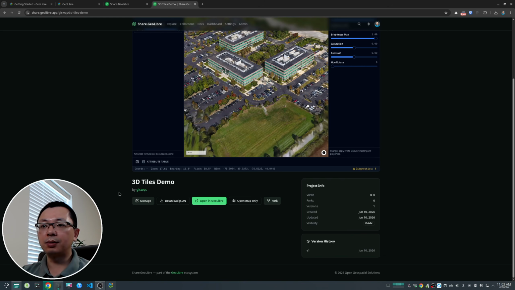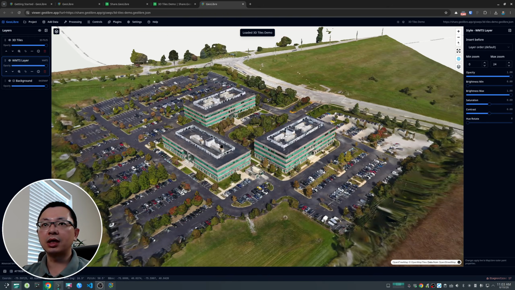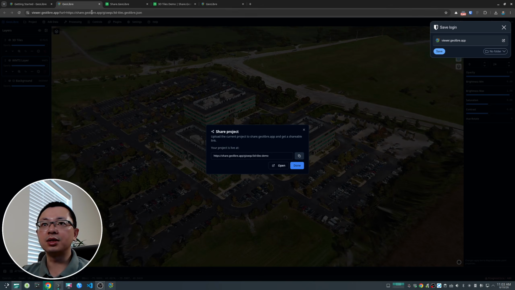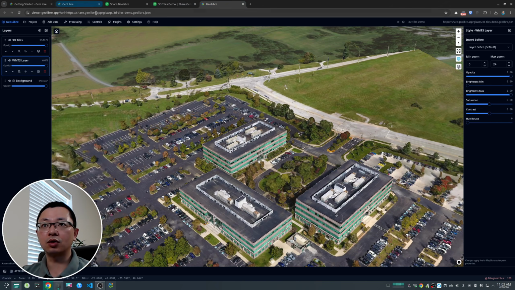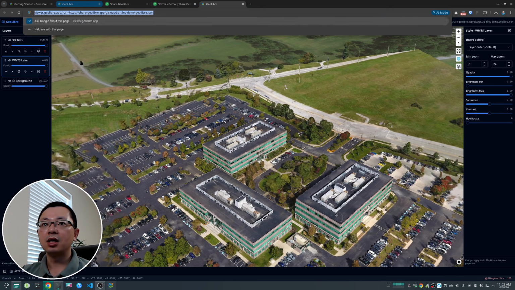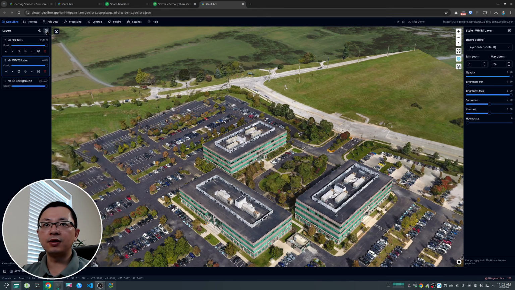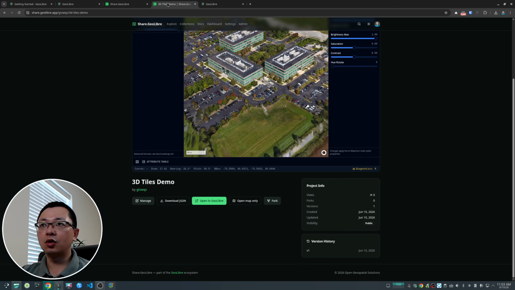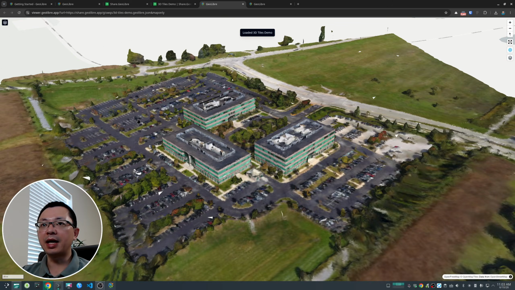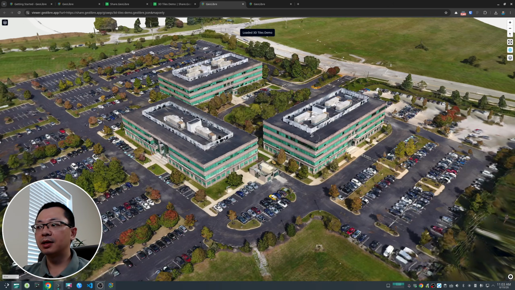If you want to preview it just in GeoLibre, click this one. It will take you to the full view, kind of similar to what we did earlier. So you can share the link with anybody. They can just open the link, and they will see the same data. But you also have these panels: layer, styling, and also the attribute table. If you don't want that, you can go back here, click this one, open map only. Then it's just going to open the map without any side panel.